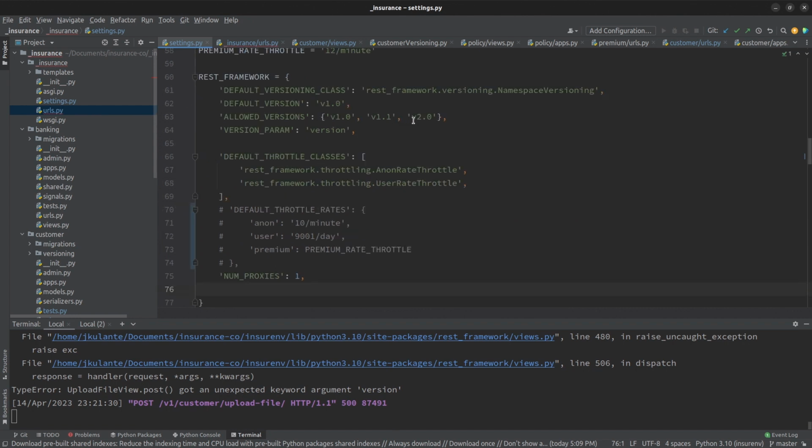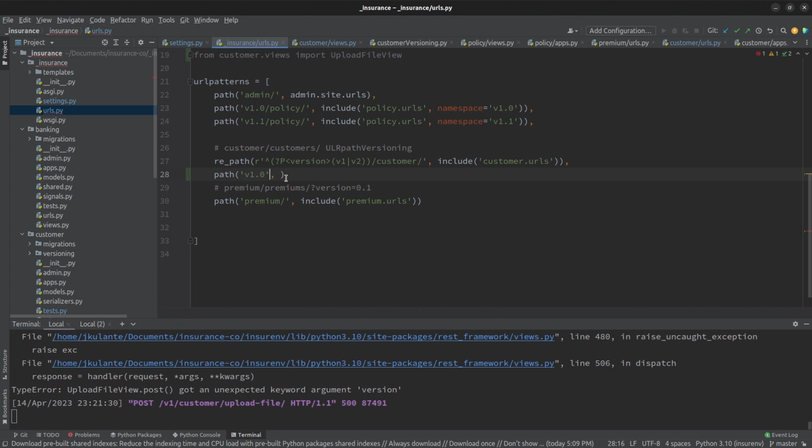Yeah, this is our default versioning, which is the namespace versioning. So we are going to pass v1.0/customer/, we can just leave it the way it is, and we include the customer URL. But since we are using the namespace versioning, we need to pass the expected namespace.